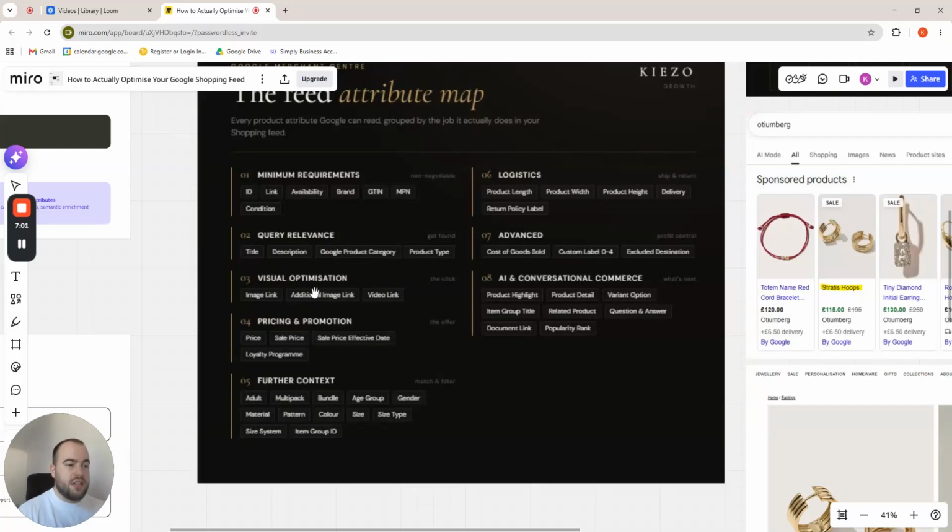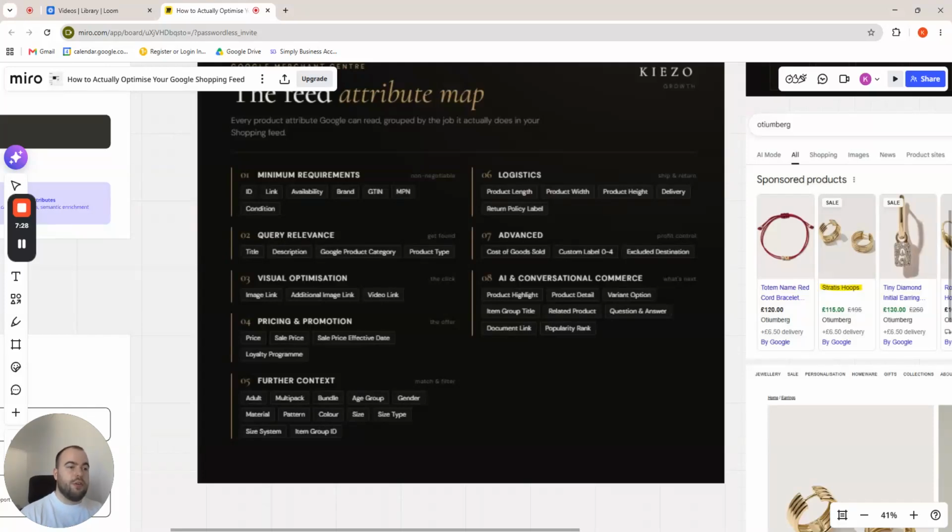Real quick, Google product category is just Google's own taxonomy that it labels products with to help understand what the product is. It's not the most exciting list in the world, and you don't have as much choice as you'd like, but you would assign each product a Google product category, and you also have a product type, which is where you self-describe your taxonomy. So, for example, with earrings, which we'll show in a second, the Google product category might be jewelry, earrings.